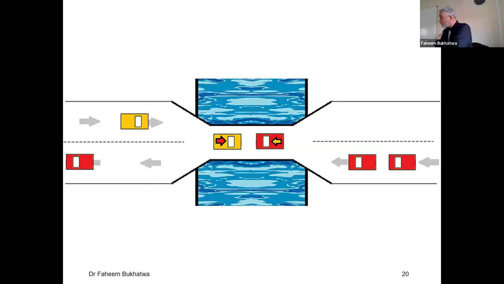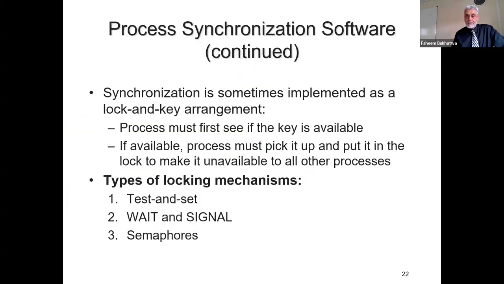This is another example of a critical region where if you don't control this, maybe this lane or this bridge can only allow 1 car to pass through. 2 cars come in the opposite direction, they won't pass. So we need to have a better control so we don't get delayed or get problems. And there are 3 tools used: test and set, wait and signal, and semaphores. And we'll look at the 3 of them.